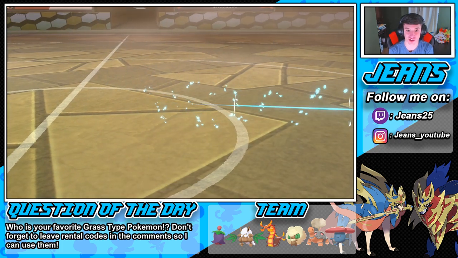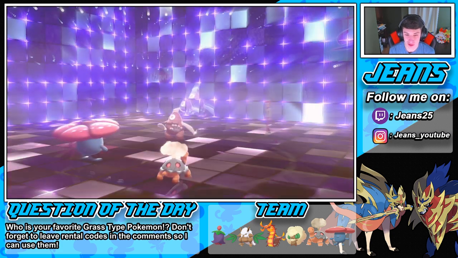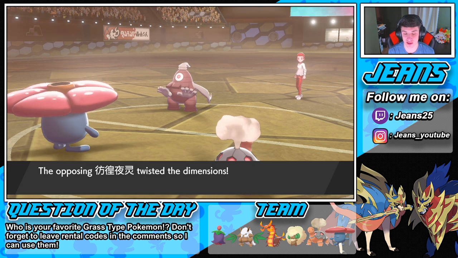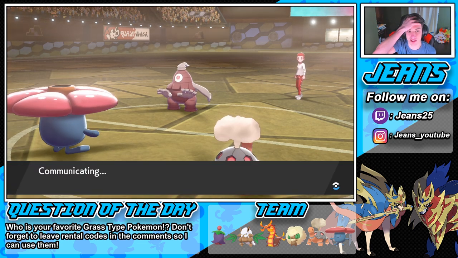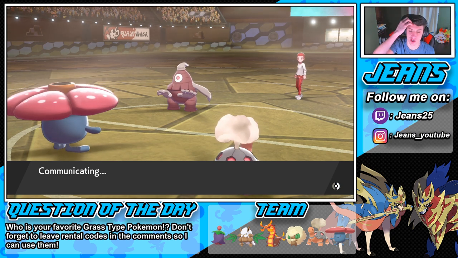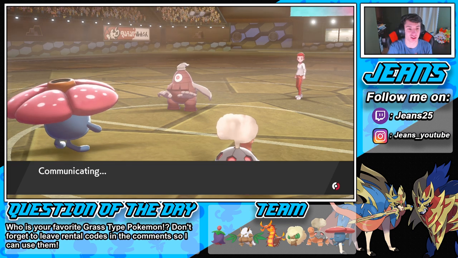Probably gonna get that Trick Room set up, which could work in our favor. Okay, so Trick Room's here. Depends who he goes out into. I can see him going for a Memento before he goes out here, lowering one of my Pokemon's stats. That's fine. We're chilling. The Vileplume is chilling there.